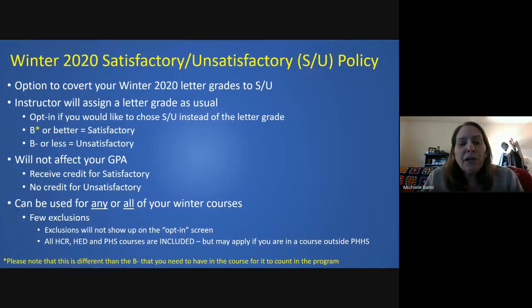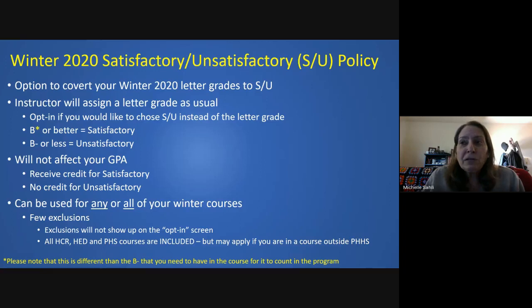This is important. A B will be considered satisfactory, and a B minus or less will be considered unsatisfactory. We don't get to set that grade as a department. That's the grade that's been set for University of Michigan Flint. And that becomes important when you make that decision. If you have a B minus grade, it's going to become important which decision you want to take. And I'll talk about that just a couple slides from now, right?